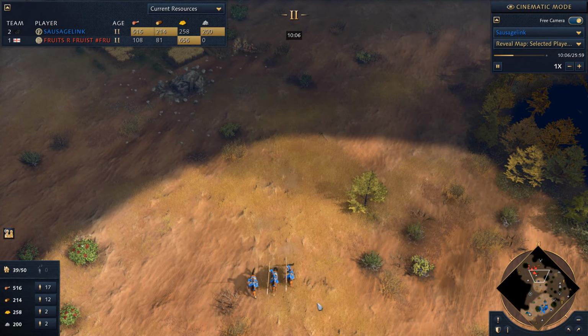So that's maybe our third villager kill. We're not going to get greedy. We're just going to go for one villager and then back out. And now we're dealing about 10 damage per attack. So the villagers are a little bit easier to take down.